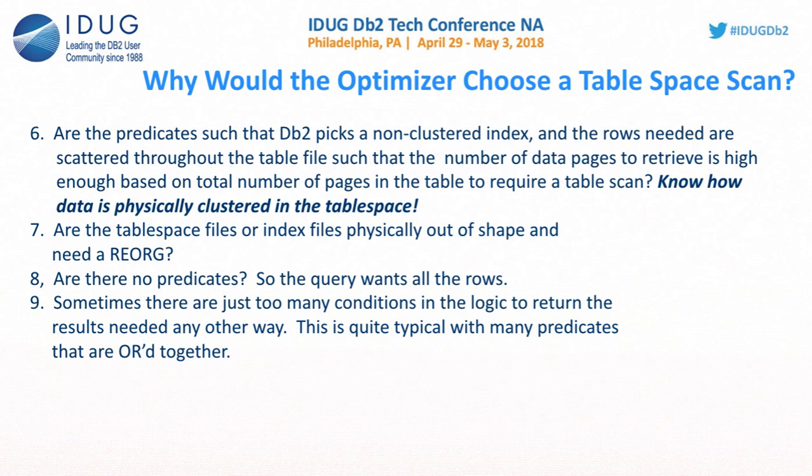If I come in and say where department number is in, and I give it a few different department numbers, and I actually run my query, and maybe I get like 800 rows back, but I go and do an explain, and it says it's doing a table scan. Like, man, why would it do a table scan? I'm only getting 800 rows back. I mean, typically the indexes would get used because we're not getting that large amount of data.